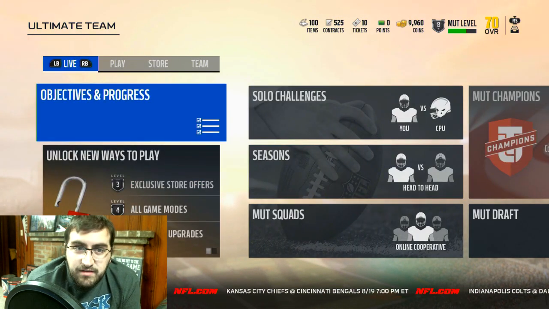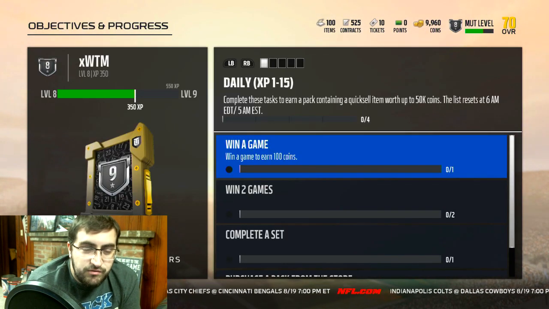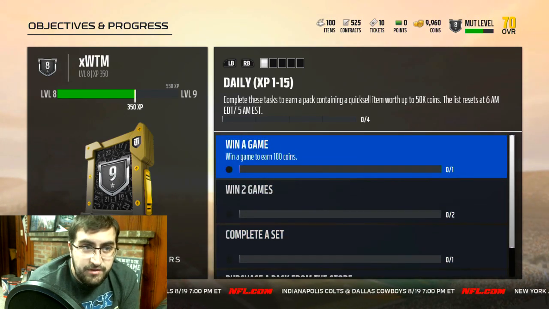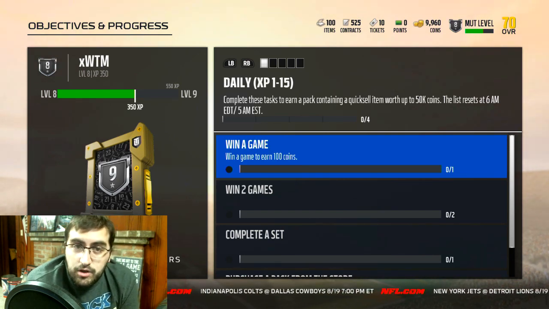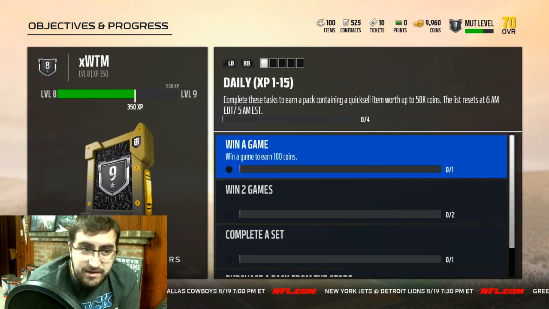So one thing I definitely wanted to touch on in this video is obviously the title and whatnot, which is the MUT Master, but it kind of revolves around all of these challenges in general. Now, if we take a look inside objectives and progress, you guys can see there's a ton of objectives that you have almost every single day. This one actually is a daily one, and it says XP levels between 1 and 15, so I'm assuming that you'll have a different daily set if you're a higher level than that. But it says you can complete these tasks to earn a pack containing a quick sell item up to 50k. That's pretty good, and if you guys can see, they're pretty easy.